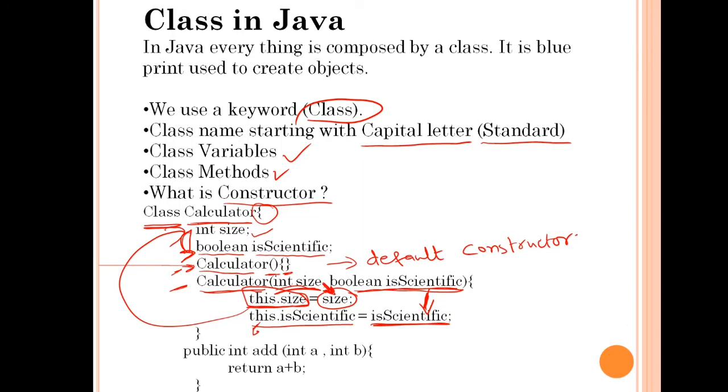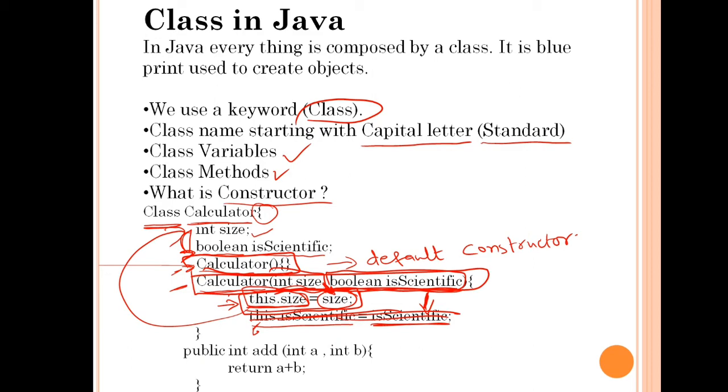So far we have discussed the class variables and the class constructors. If we define one constructor here and another constructor here, this is called constructor overloading. We can define any number of constructors, there is no issue. So let's say you want to define a constructor which takes just a size and you don't want to define this boolean value. You can do this, you can just say Calculator(int size), and then inside the body you just initialize this part, right, and just leave that property. That will work fine.